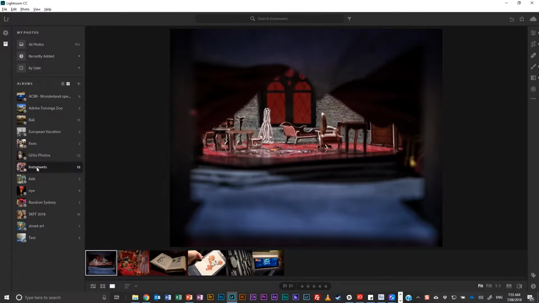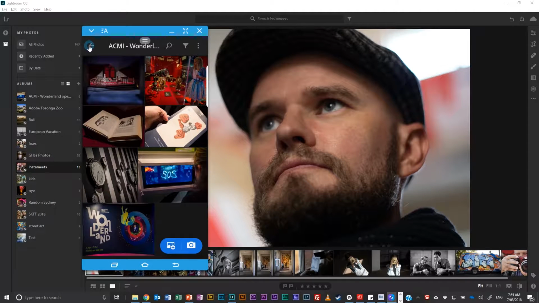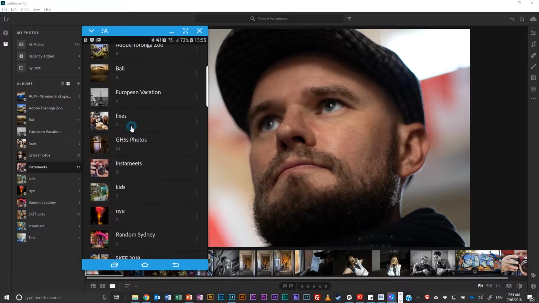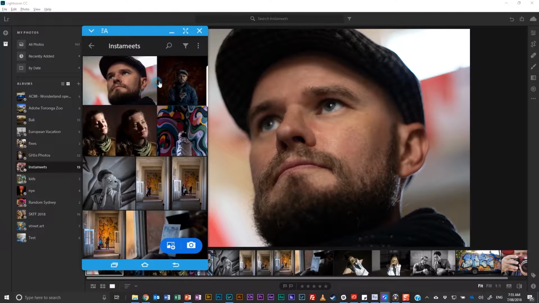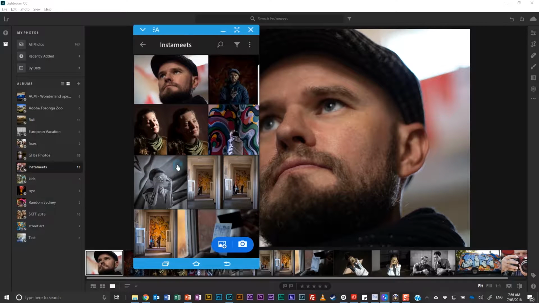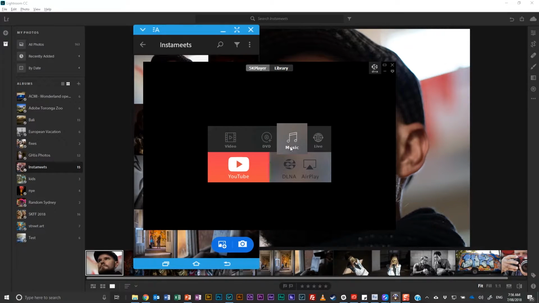Just to show you another one here, the Instameets one, for example, and then back in Instameets right there. You can see how that synchronizes against what's been done. There's a couple of photos in here that I've worked on, and I've made adjustments to them while I've been out and about, and then they've synchronized, and I've had those changes update in here. So that's how you're going to get away with using Windows and a device that's Android, because Rush is not available on Android just yet.